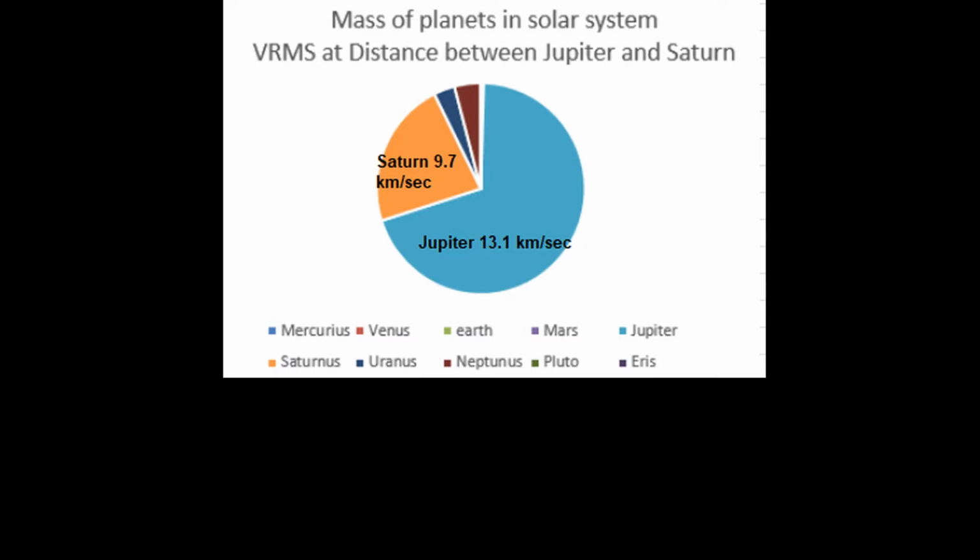If you compare the velocities of the planets and want to know the average velocity of the planets according to the masses of the planets, then we are talking about the root mean square velocity of the planets. That's the Vrms. Root. Mean. Square. It means the biggest planets are most determinative for that mean velocity. That velocity must be between the Jovian 13.1 km per second and the velocity of Saturn, 9.7 km per second.